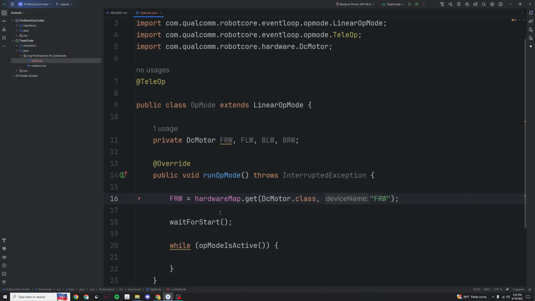So I'm just gonna break this piece of code down. hardwareMap.get basically goes into your configuration and finds a device name called front right wheel, and its class is DcMotor. This should all be in your configuration. Your device name does not necessarily have to be the name of your variable, but for our purposes, I'm just gonna do it the same since it's easier. But for example, yours could be different, it's just whatever you put in your configuration. And now just do the same for all four.